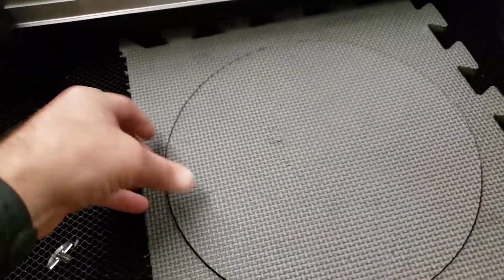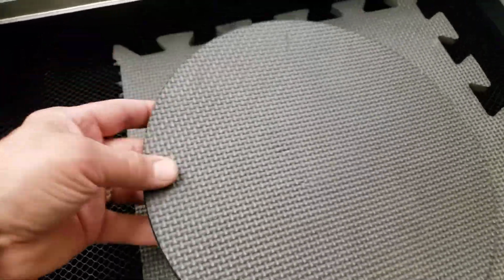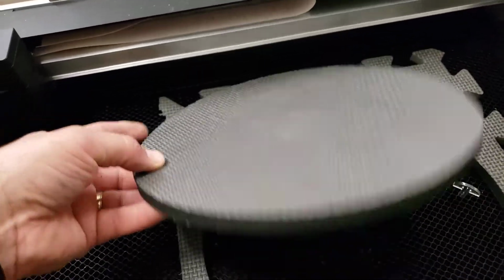When you're finished, simply pop it out, and you've got an instant soft frisbee that you can use for anything, including Can Jam.